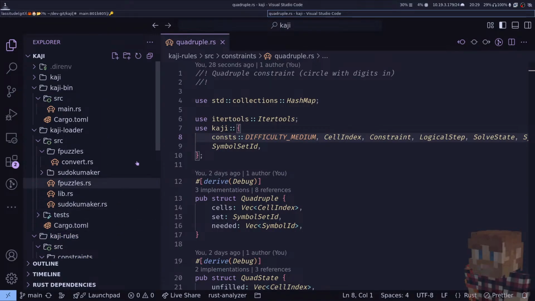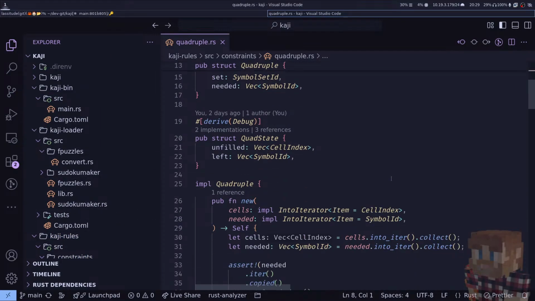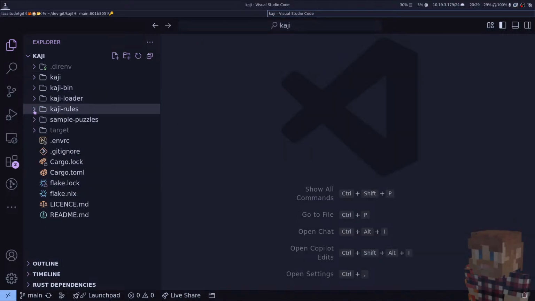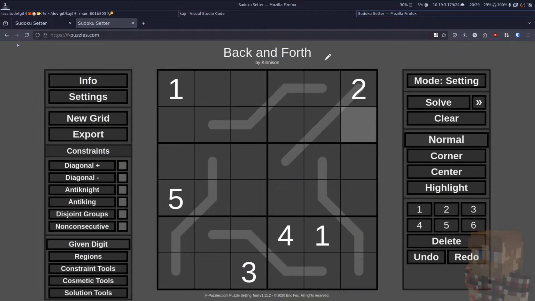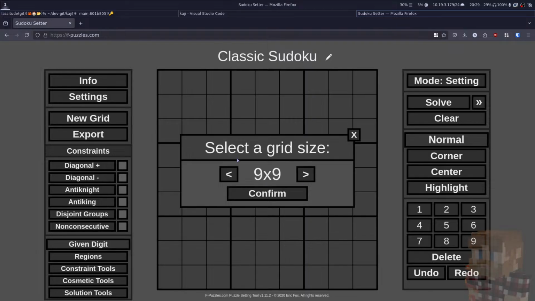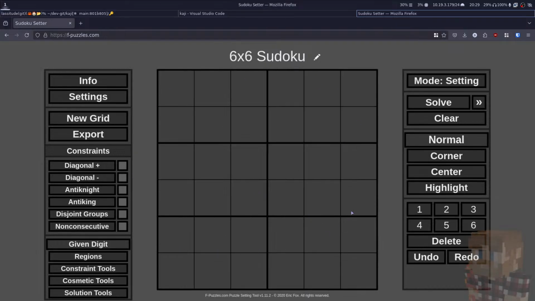What's the next thing that we want to do? I mean, we could start on value-based constraints. It's going to be a big job to add. And I'll show you what I mean by value-based constraint. So let me pull up our F puzzles again. We'll get a fresh puzzle. I'll do it on 6x6s just because that's easier.